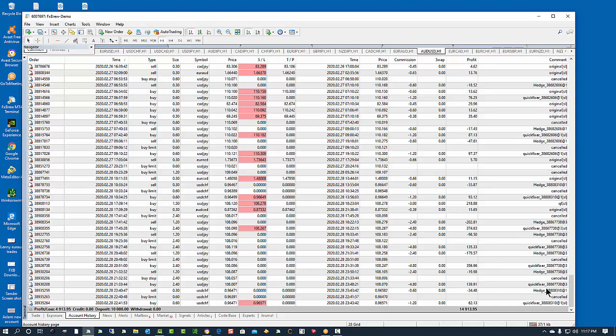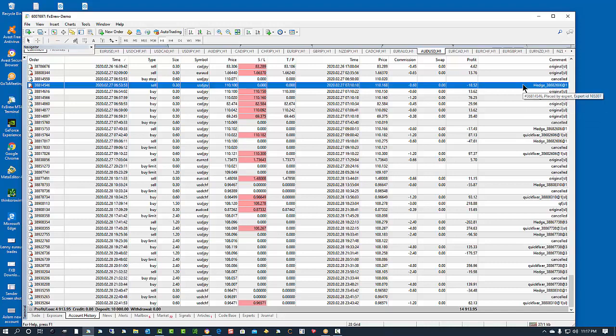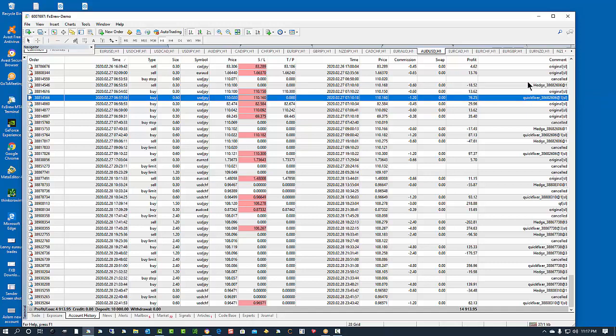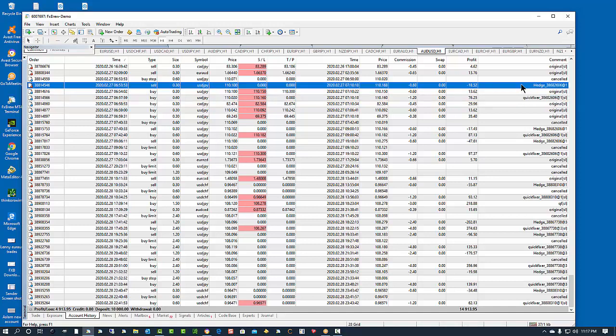So anyway, what happens is every time we have a hedge trade, we also have a quick fixer trade in close proximity to it, where the quick fixer has bought off the hedge. Okay, so in this case, and the reason I know these two trades went together is because I can tell by the trade number, right?